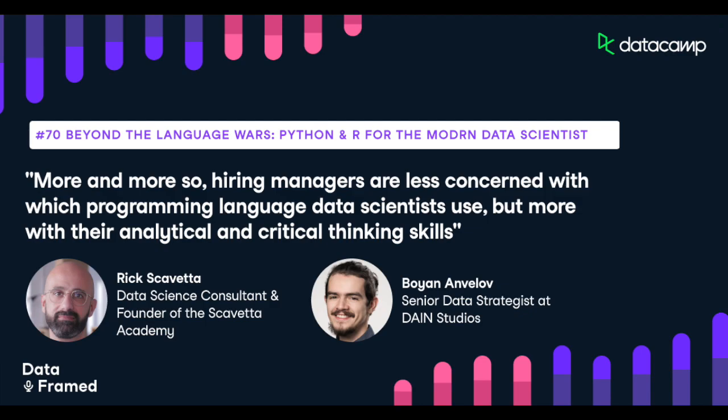I'm excited to discuss your new book, Python and R for the Modern Data Scientist, the best of both worlds, and how it signals the dawn of a bilingual data science community. Before we dive into the details, I want to first start off by understanding your motivations for writing the book. Well, the motivations for the book, I think, are a couple of different reasons. I think Boyan and I had different reasons for why we wanted to write this book. Maybe, Boyan, you can start us off.